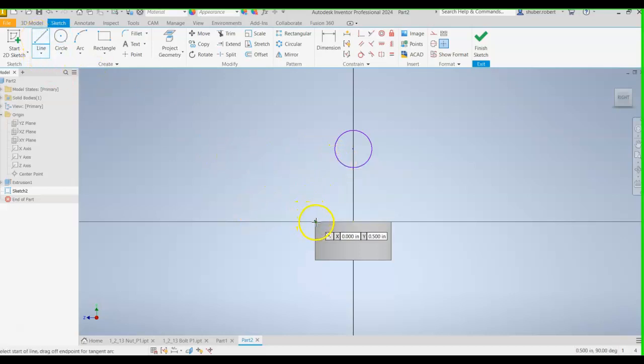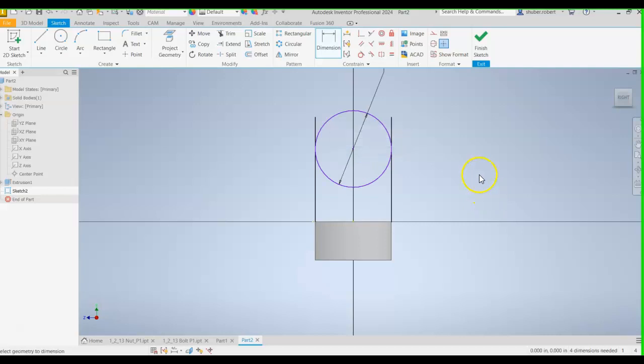And I'm going to draw a line, and I'm going to snap my line to the object that exists already, the bottom part. I'm going to draw another line. Now, what I want to do is dimension this circle, and that circle has a radius dimension of 0.5, so that means the diameter dimension is going to be 1. So that'll bring us out, flush to these lines, or tangent to the lines, I should say.